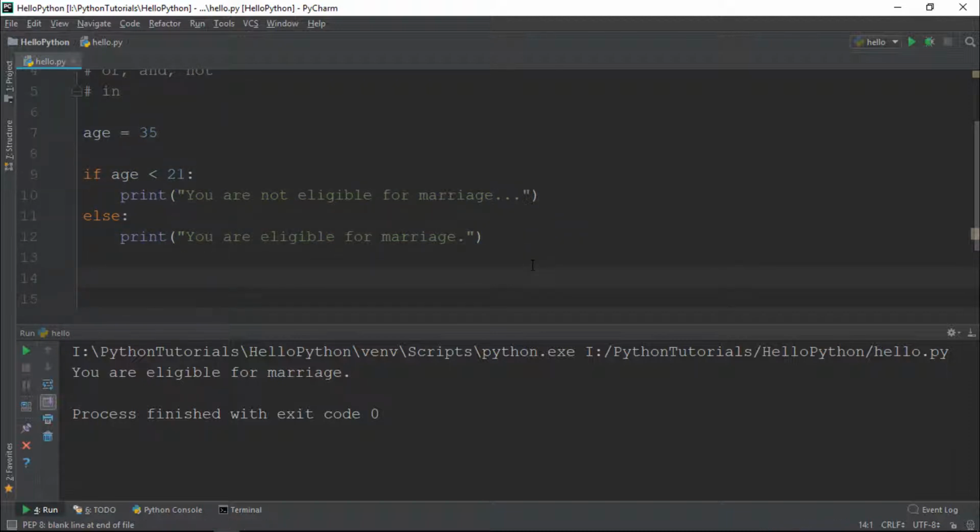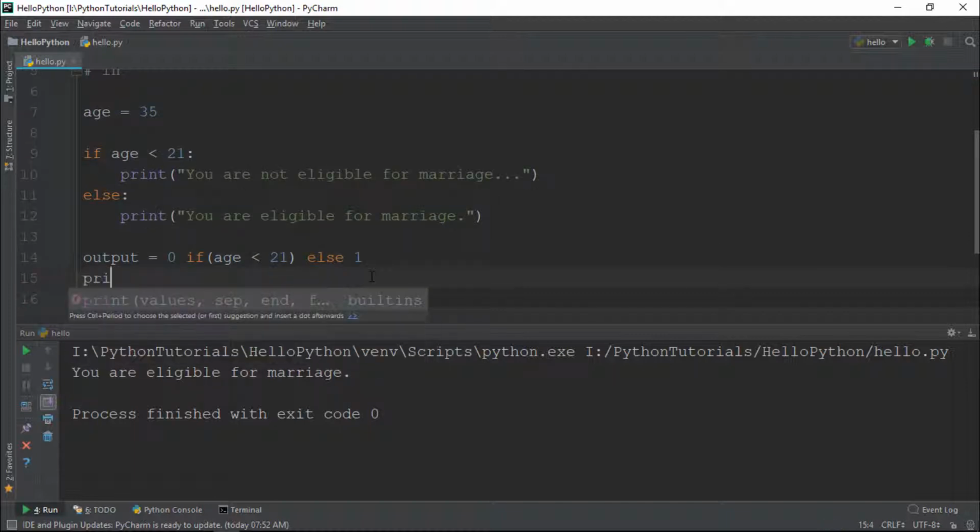Say I have a variable, and I want to get some value from this condition. So this is a condition where you want to return this value to the outside. So you will say output equals, and say I want to return 0 if age is less than 21, else I want to return 1. This is a ternary operator where you convert the condition into a one-line condition. If age is less than 21, you will get 0. Otherwise, you will get 1.